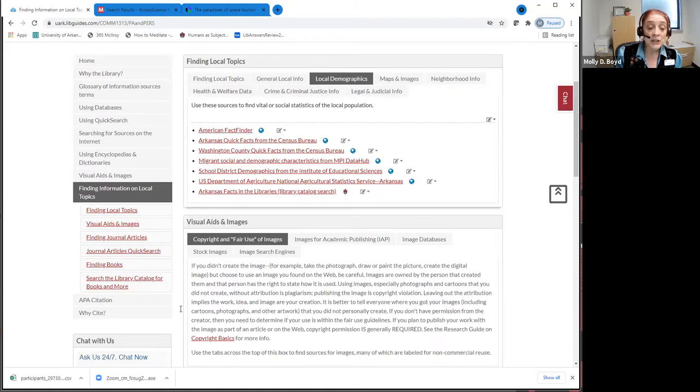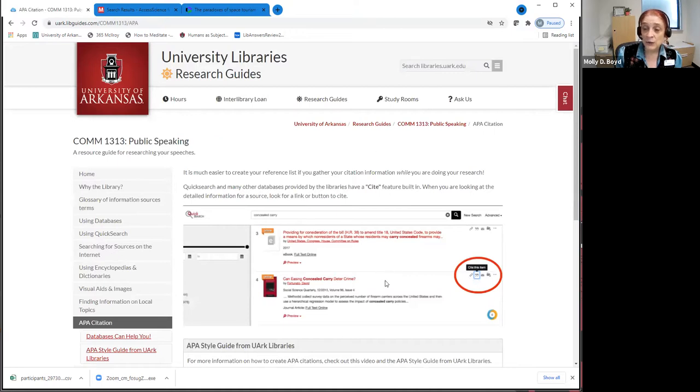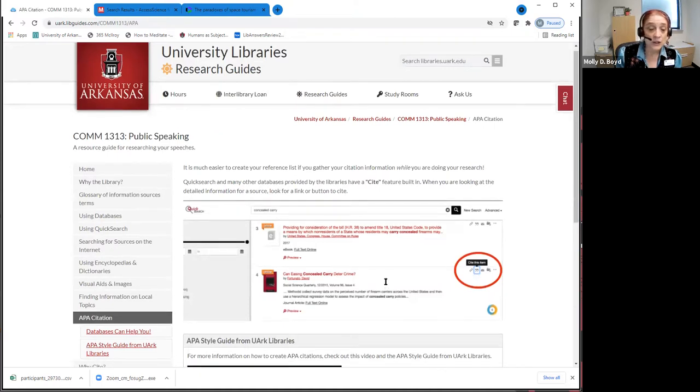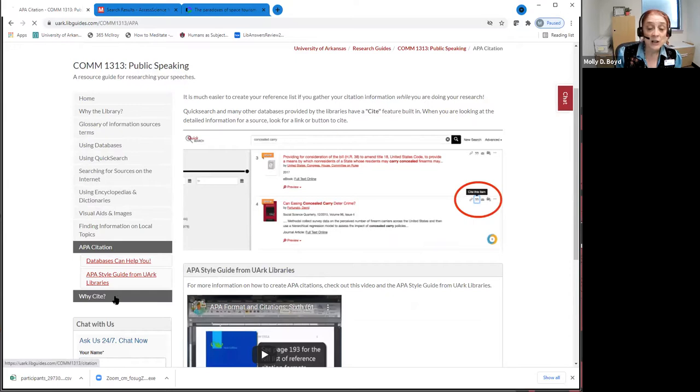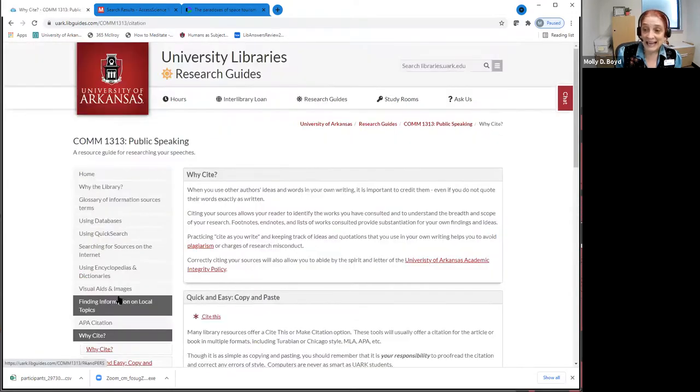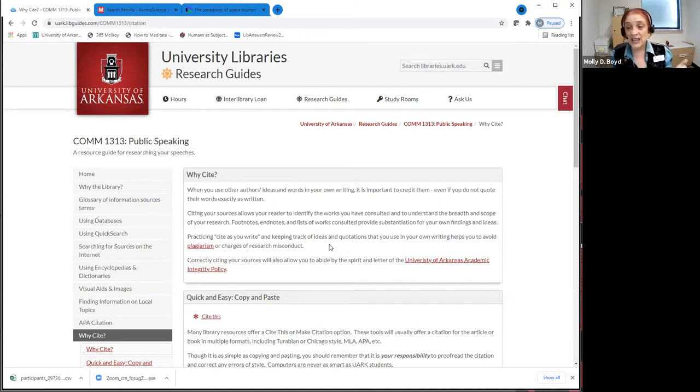The last 2 pages are about the APA citation style, how to do it, how to use those citation generators in order to get the citations, and also why we ask you to cite, which boils down to you're expected, when you engage in the scholarly communication, to provide a breadcrumb trail so that anybody can follow your research and validate and replicate it.